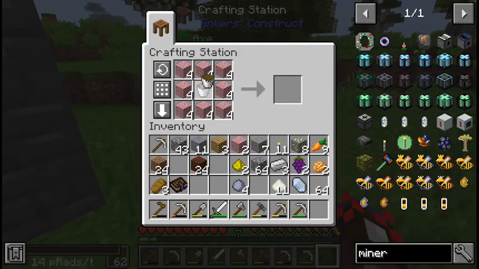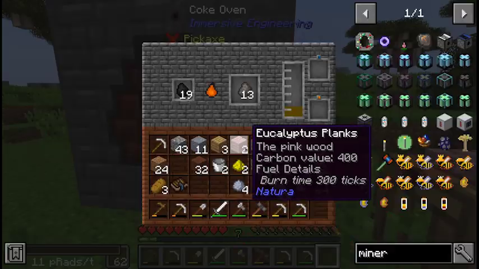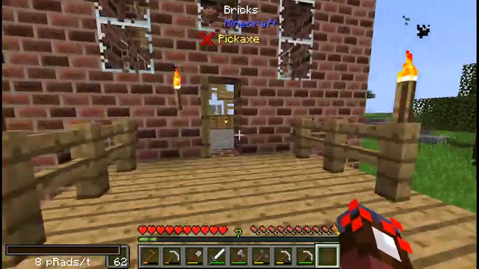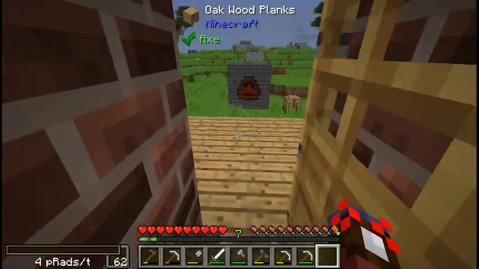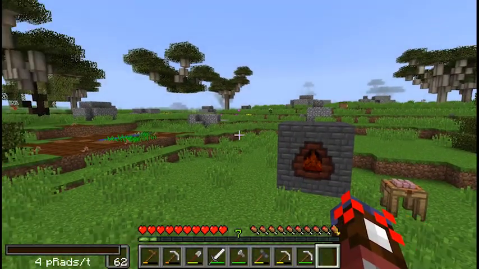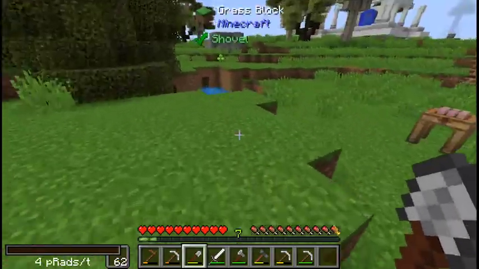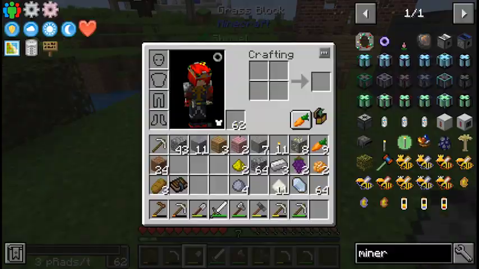So we'll just get a good amount, and then we can leave these in here while it's continuous conversion, because we don't need all the treated wood just yet. It's going to be useful in the future, though. Alright. Redstone. I'll need redstone too. Cool. Let's dig the proper hole straight down.